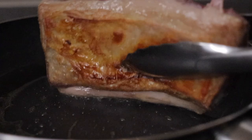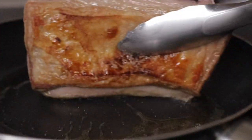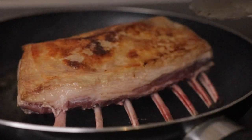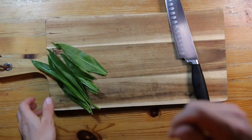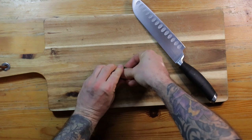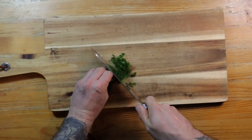We've got a rack of lamb, which we'll sear off over a high heat, then put to one side and let it rest. After washing our hands, take the wild garlic, roll it up into a little ball — it makes it easier to cut — and then finely dice it.